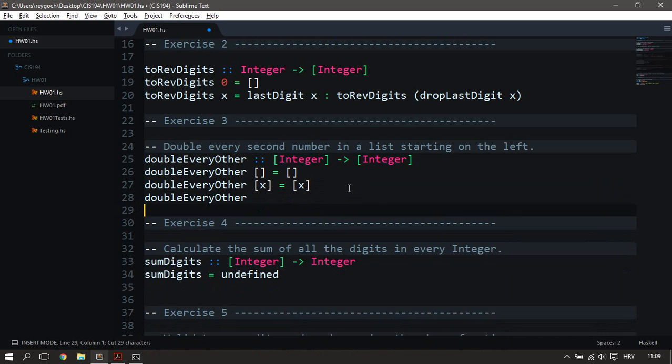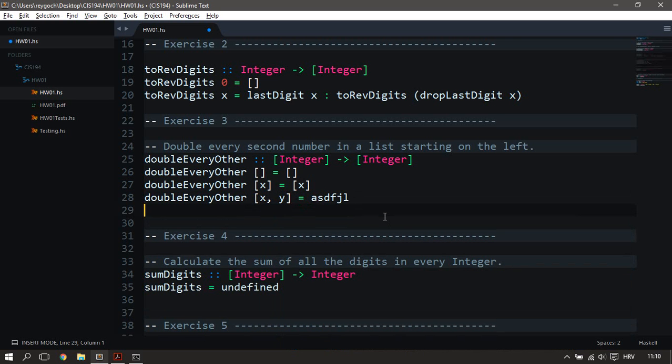And now we come to the meat of our function, and since we have all these cases, they will be matched from the top to the bottom, so if the first case is not true, then it skips to the second. And if the second case doesn't pass, we know that we have at least two elements in a list. So we could do something like this, x, y, but then we need to make another general case after we have defined this. We need to make the case for the rest of the lists. What will it do if we have more than three elements?